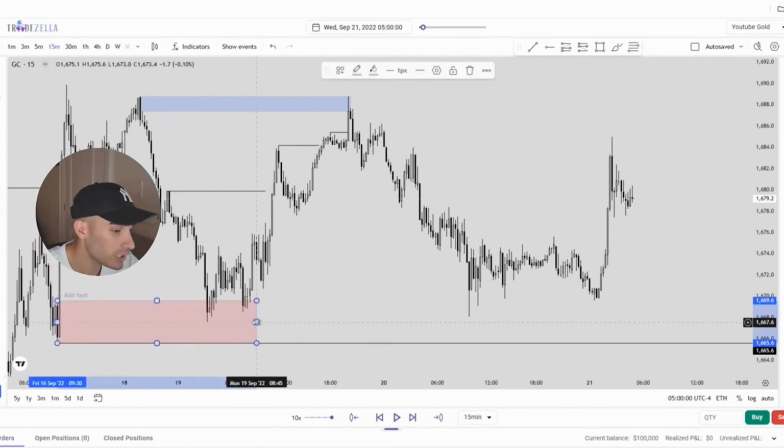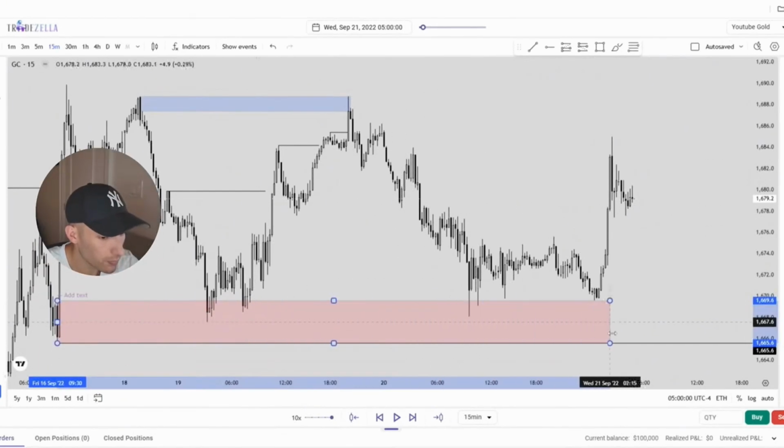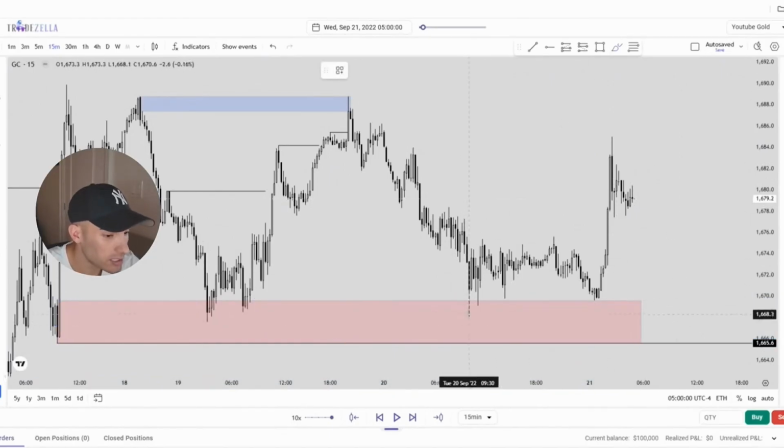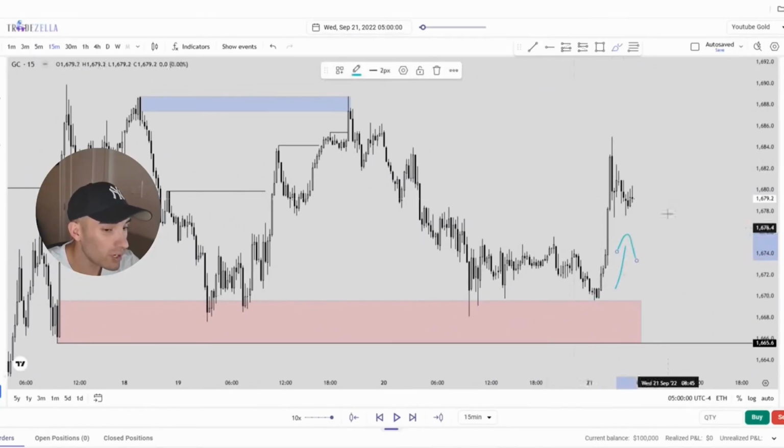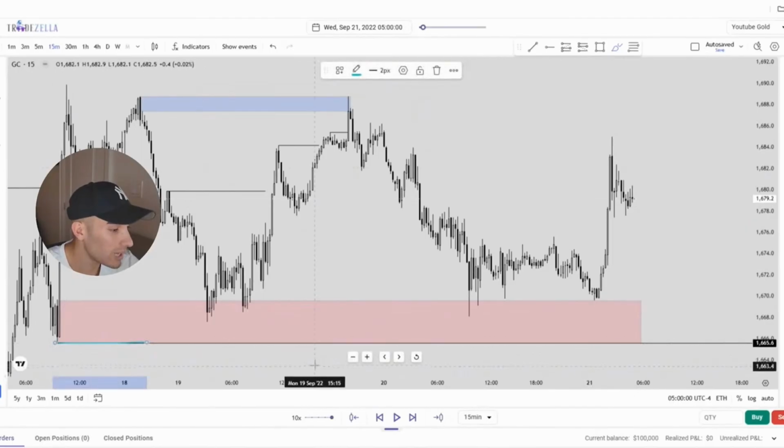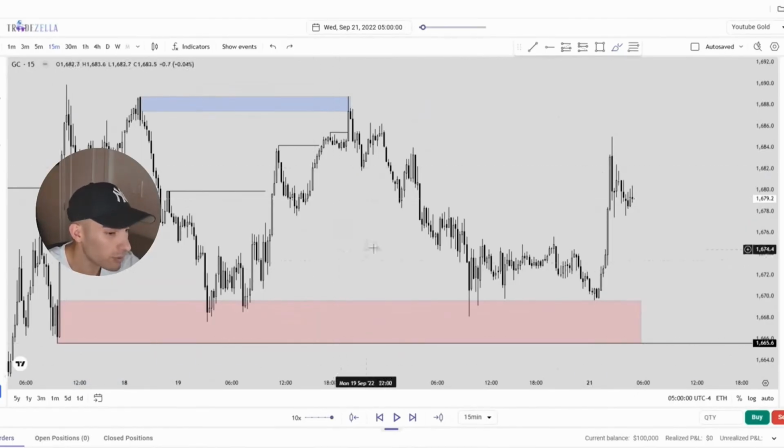Now look, if I drag this red box over, you can see how price is still using it as, you can call it, support, right? Once, twice, three times, and four times. And then finally, again, moving away to the upside. So this now tells me we have even more liquidity to the lows. So that's perfect. We want to see this.